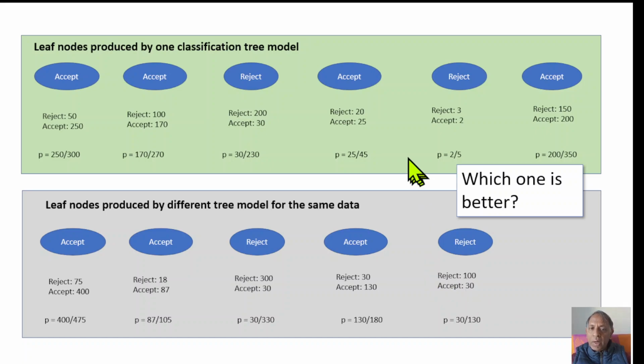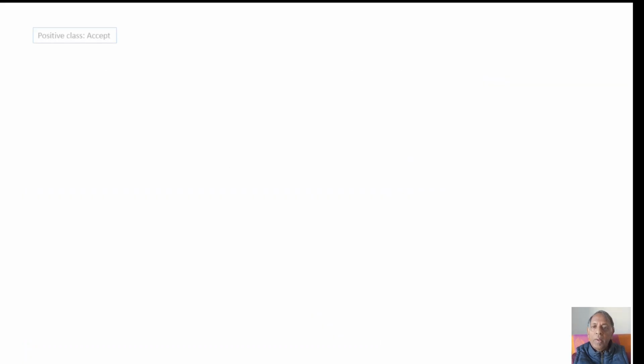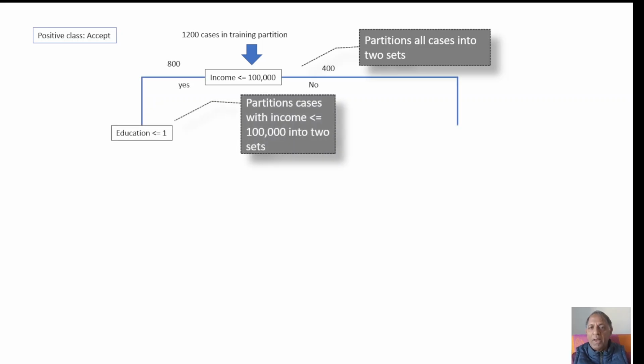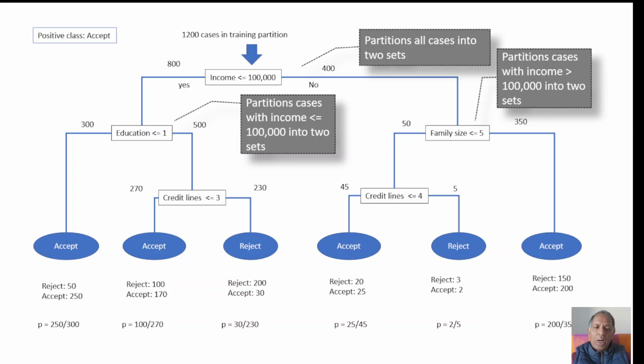Now of course, having said what I said, it's difficult to make a decision just by looking at this and say which is better, right? So we need a more objective criterion to compare which tree is better. Here, let's say that we've got a tree, and this is the process. It's just explaining the process, right? So you take the root node, partition into two sets, take the remaining nodes, partition, partition, partition, until you hit the stopping rule. Our stopping rule, of course, is based on either min split or min bucket.